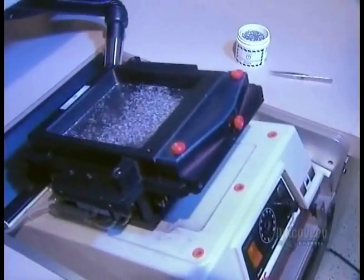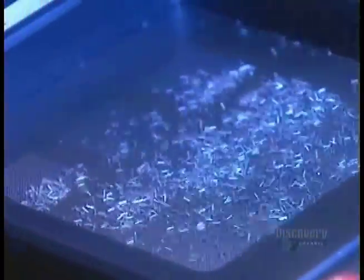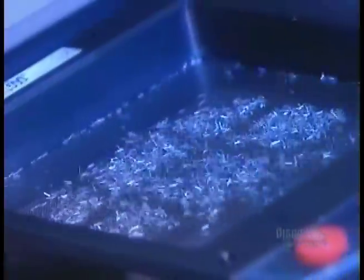The next step is to create the electrical connections that will later link the microprocessor to the computer's electronic card. They start with tiny cylindrical pieces of tin called columns. Tin conducts electricity. A giant suctioning sieve vibrates the columns until they fall through the holes. This lines them up vertically so that they can be attached to the substrate.